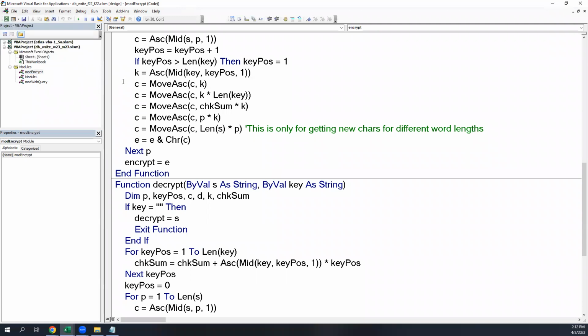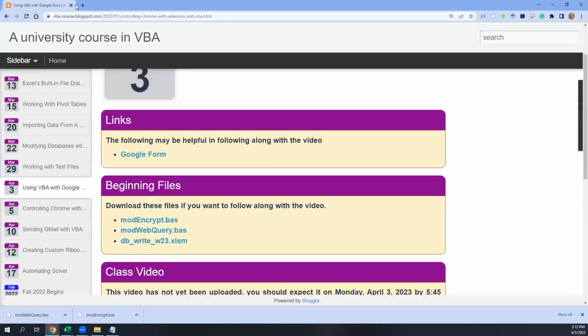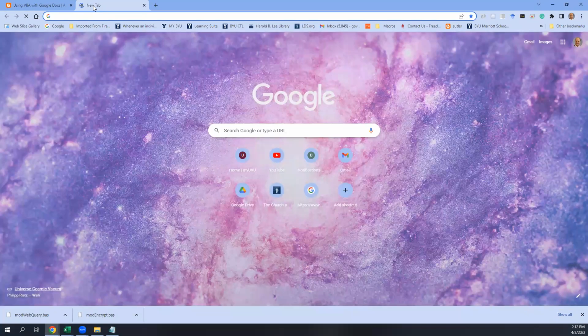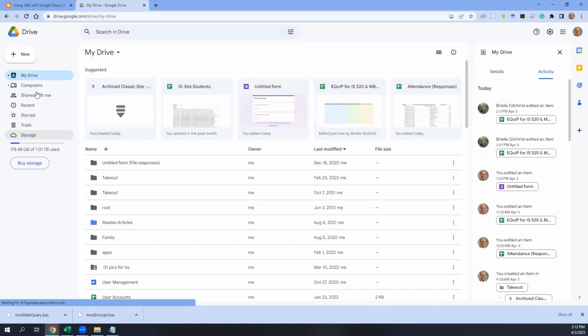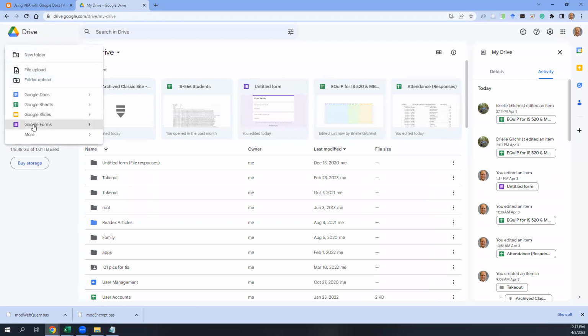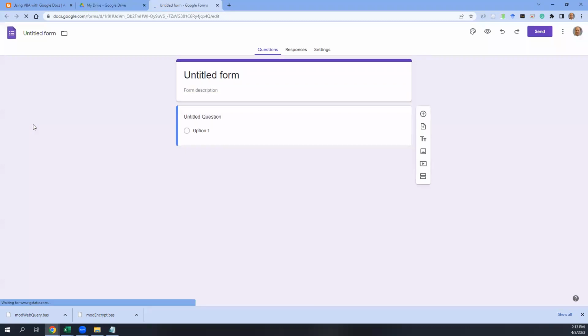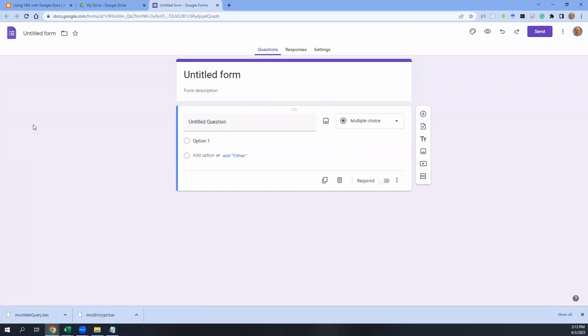All right. So then let's go ahead and come over to Google Forms. I'm going to come to my drive, and I think I'm just going to make a Google form right here. So new Google Forms. Got an untitled Google form. I'm going to call this the work log, because we're going to store that same information where we're just keeping track of what someone's doing in Excel. We're going to be pushing it to Google Forms instead of putting it into a database.